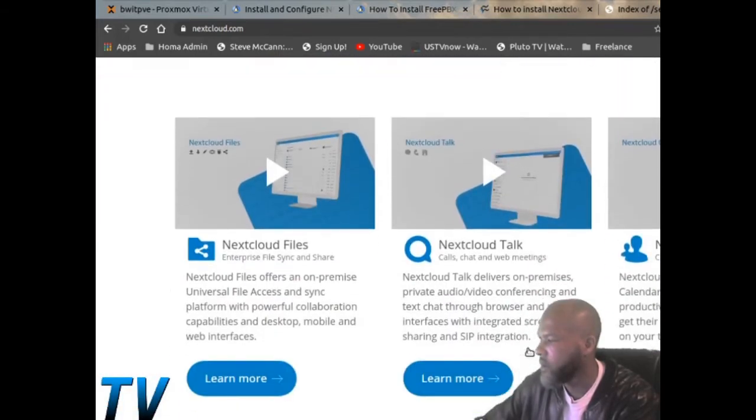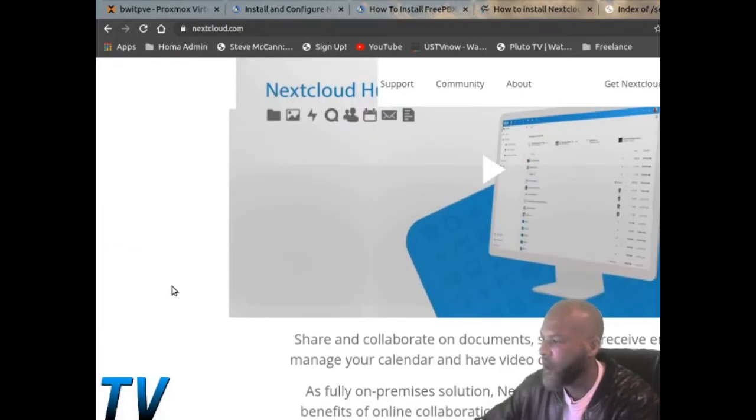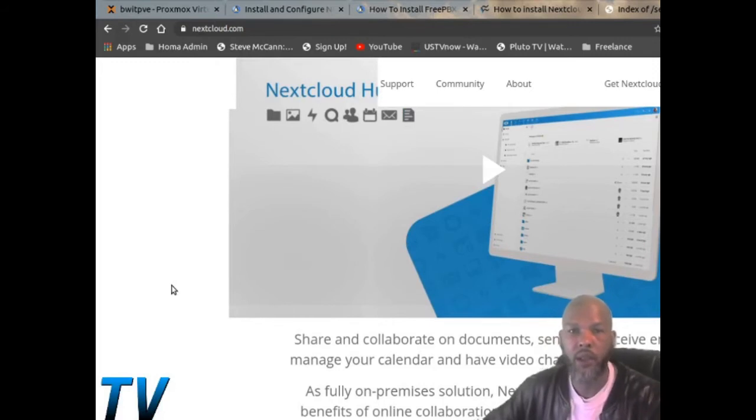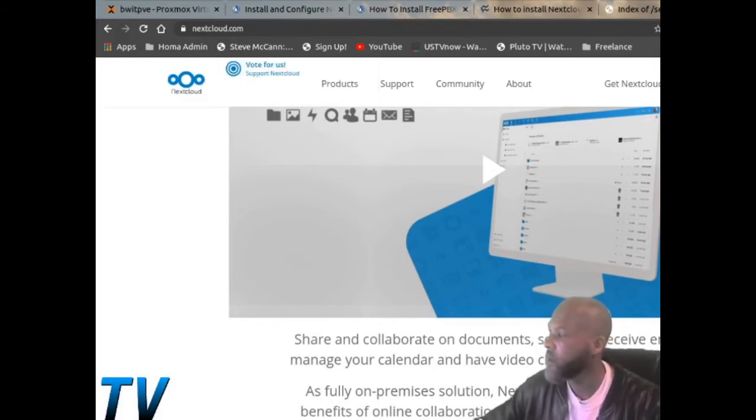So this is what we're going to be installing. Look here. You can synchronize your files and data, and they actually have a standalone desktop client. You can keep clients synchronized on your computer, and a mobile client as well. So that's what we're going to be installing today.